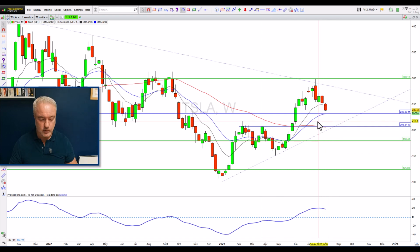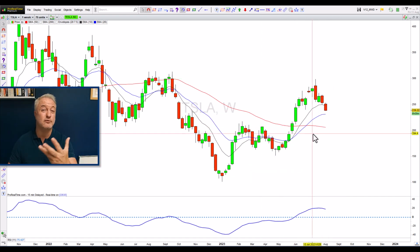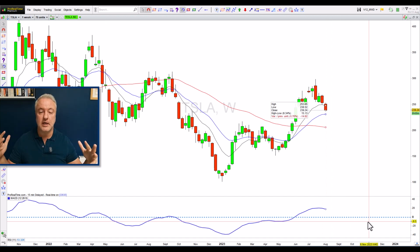But also just to put a kind of a line in the sand, you can see here we've got the 50, the 20, and let me just hide these. You've got the 50, the 20, and the 10 moving averages in a bullish formation. So generally speaking, when you've got price above the 50 and you've got the 50, 20, and 10 in a bullish formation on the weekly time frame, you are generally in a bull market. Okay, it's a very loose thing, but also highlighting here that the MACD is also trending higher and the MACD is above zero. These are all things that occur in a bull market.